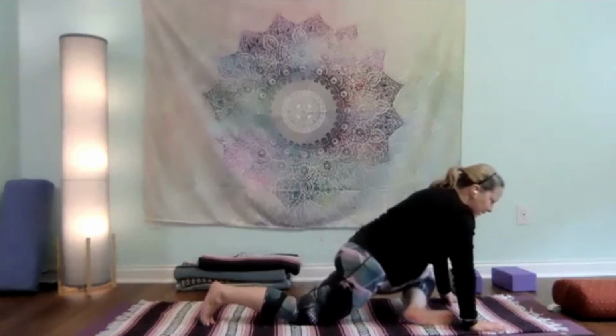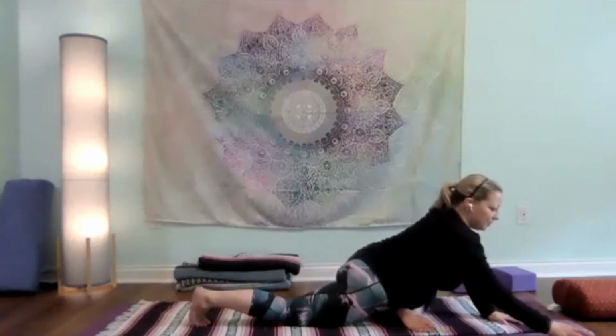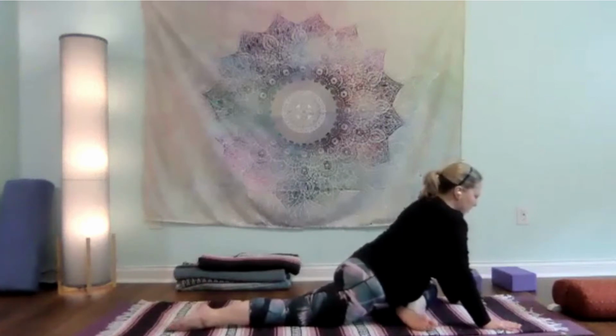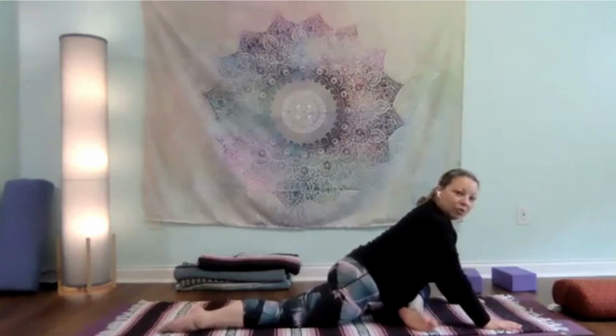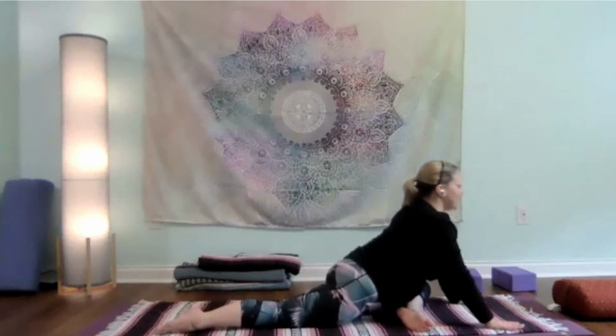Now, just like the other side, if you're really tight on this left side and you can't get good support by putting props or something underneath that left hip, come onto your back. You'll cross your left ankle over your right knee and pull in. Otherwise, set yourself up for success for belly down.